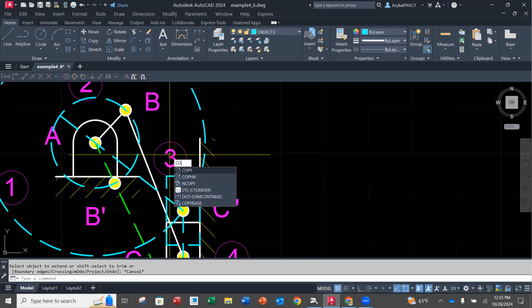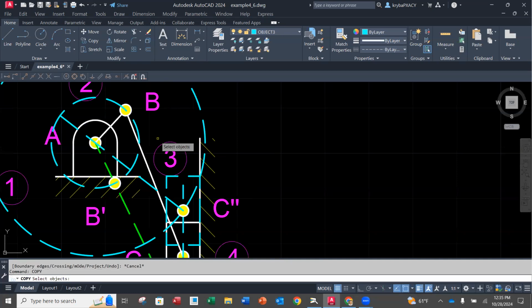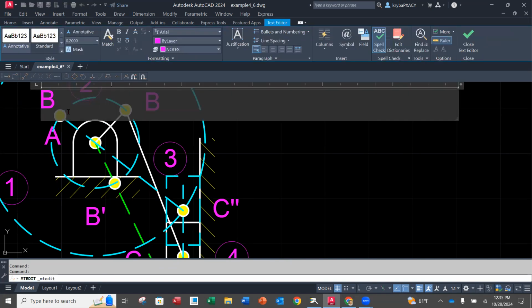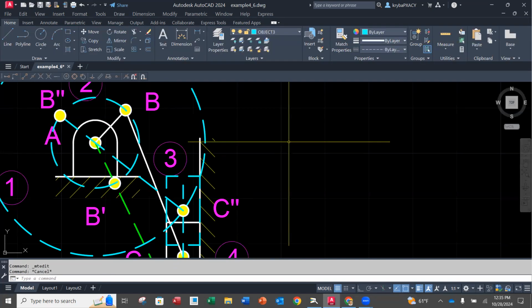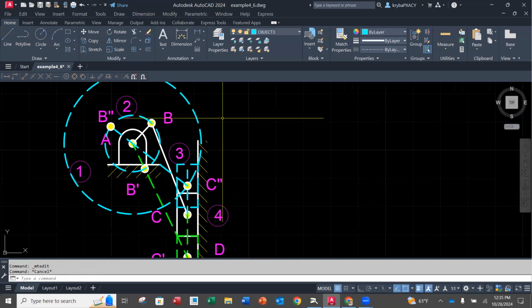And then my new position of B prime is going to be back over here. Okay. And then I'll copy B, and this will be the new one. I'm going to have to move things around so that it's easier to see. So there's B prime.